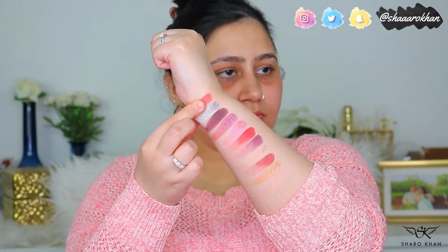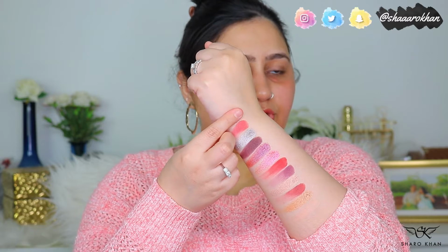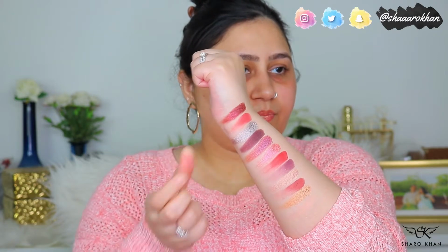Then we have the shade Soul. It is a very pretty rosy shade. Then we have the shade Passion, which is again a darker rosy brownish kind of shimmer shade. Very, very pretty. Then we have the shade Intense.